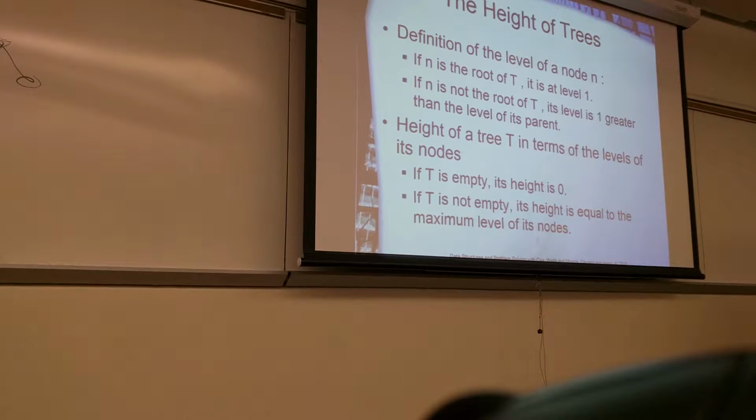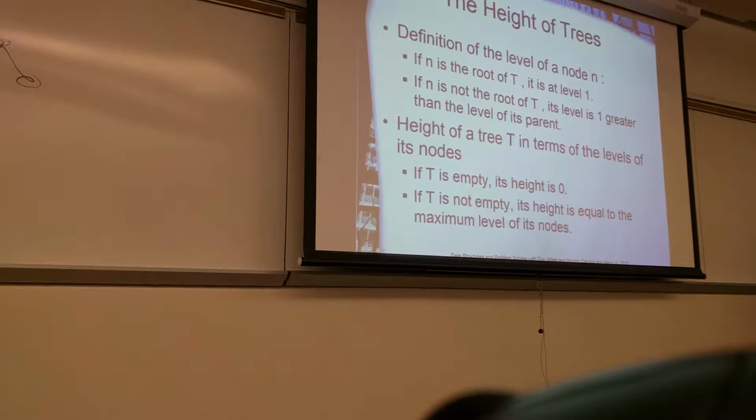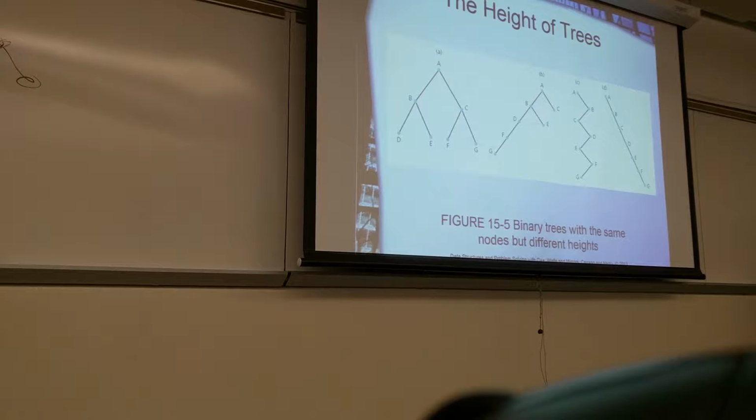So far all of our trees have been pretty, and so it's been easy to visualize this, but these aren't all pretty trees. These trees all have the letters A through G. They all have the same letters, but they all have different heights. And they all honor the binary search tree. No, they don't. They're not binary search trees. They're just binary trees. Okay.